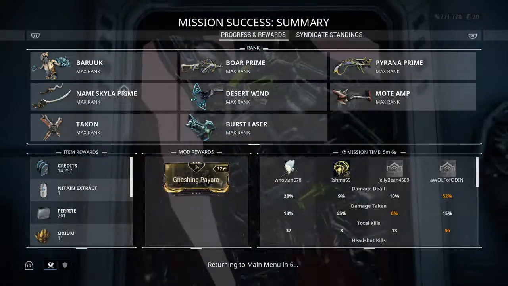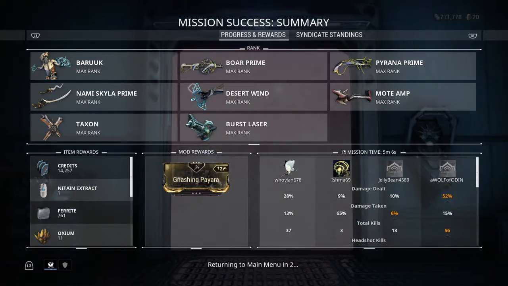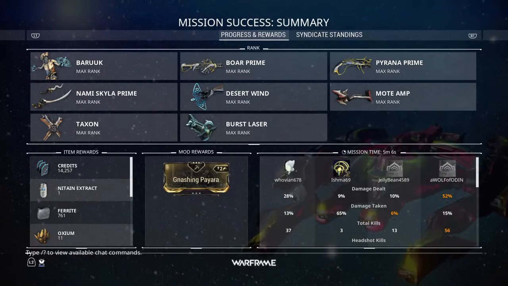That's all that matters. So yeah, these both rank up at the same time, so it was a very slow process of getting Baruuk and his Desert Wind ranked up. Very slow.